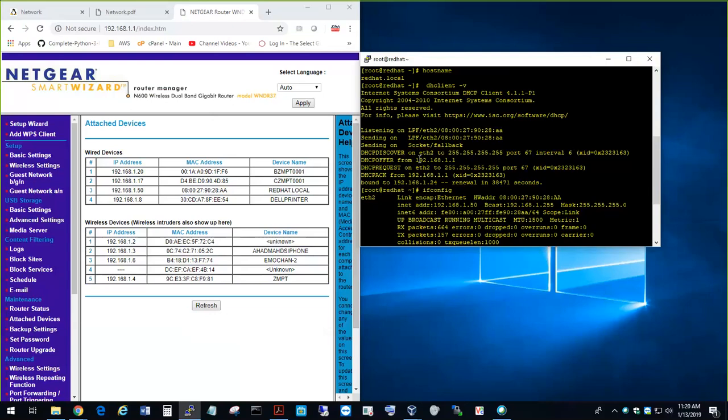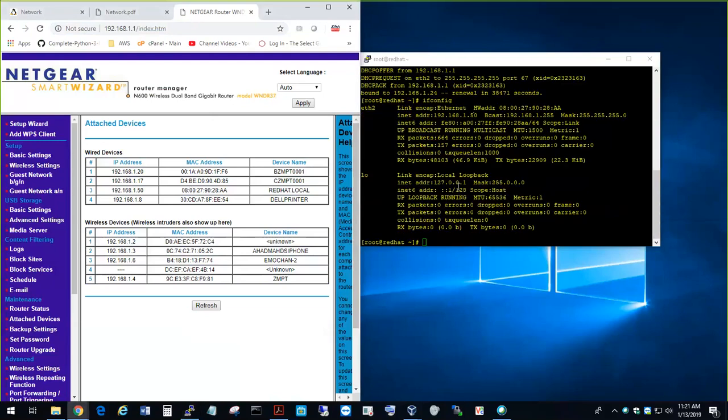Okay, but the IP address which is being offered is by this router. This is the name of the router, the IP address of the router, 192.168.1.1. If you look in here, you see 192.168.1.1. Okay, and then it is bound to 192.168.1.24.